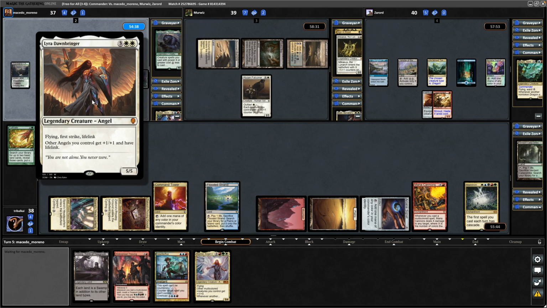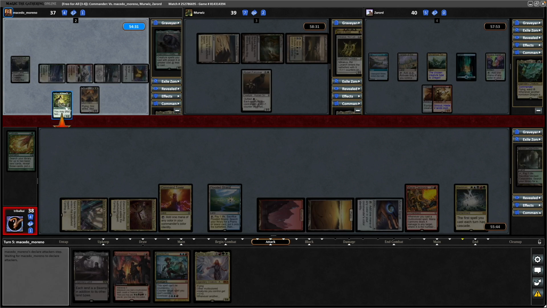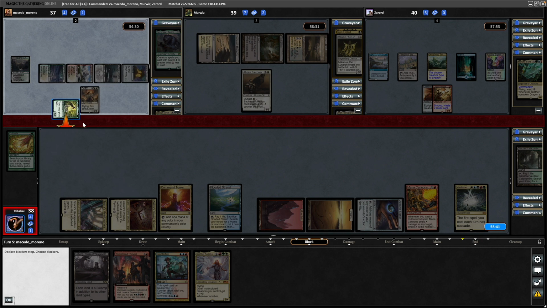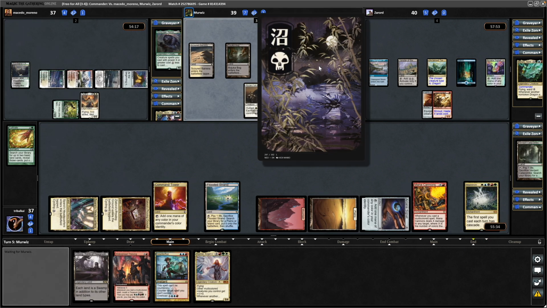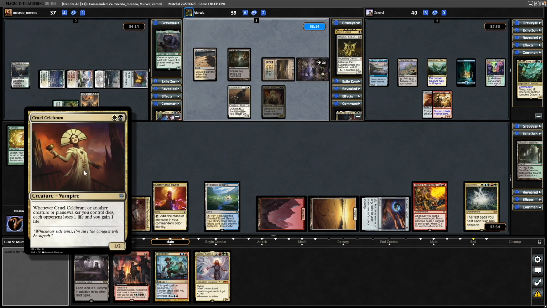And there we go, another threat straight away. Lyra Dawnbringer could play our commander next turn to get rid of that thing, and just hope that Jodah doesn't scoop on us. Well, continuing to encourage us to blow their stuff up. And there we go, top decking into a swamp straight off the top, so that is their colours pretty much fixed there. And we see an Aristocrat in Cruel Celebrant.